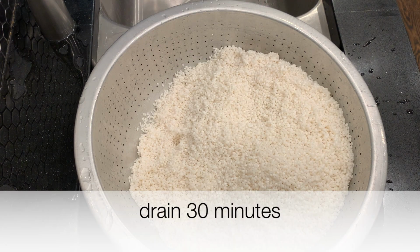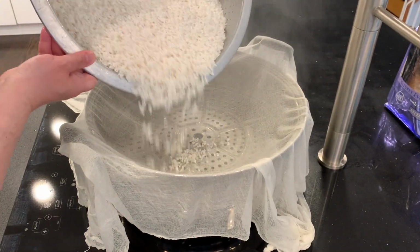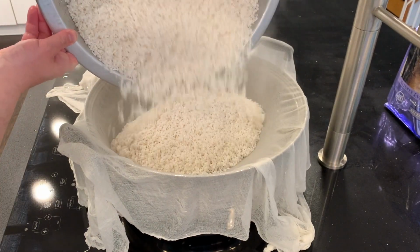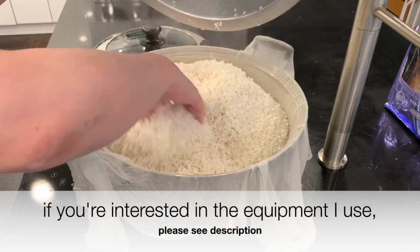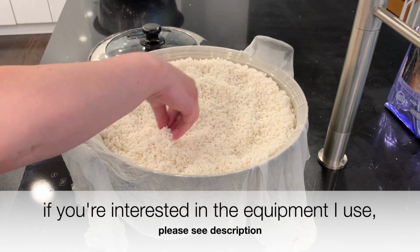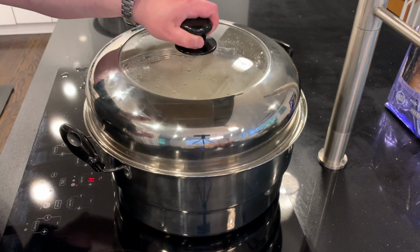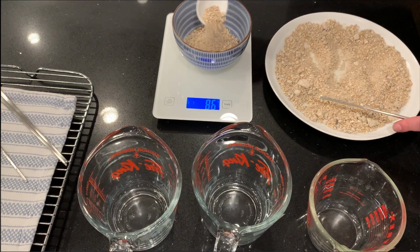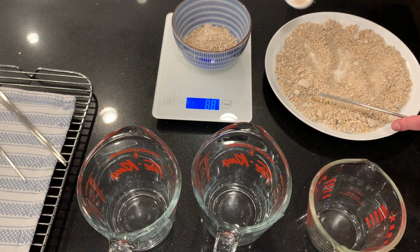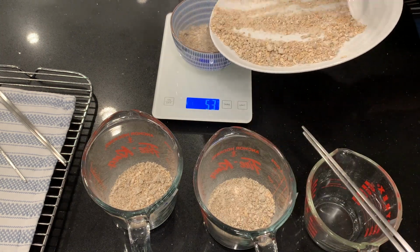And let it drain for 30 minutes would be good. I have the steamer prepared, and the water is hot, almost boiling, and wrap up the rice in the dampened cloth, and I'm going to steam that for 40 minutes. As that rice is steaming, I'm going to divide the nuruk, 90 grams in each of these cups here.